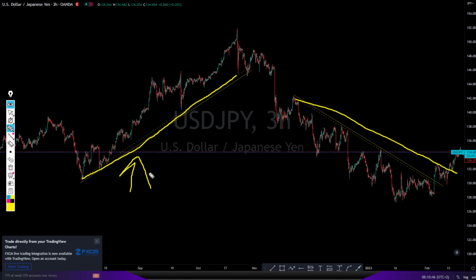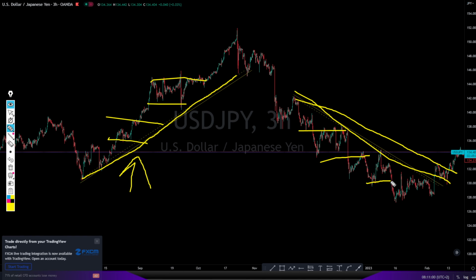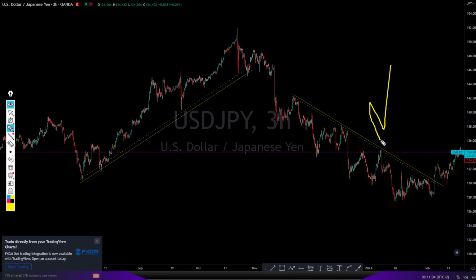And we know that when the market is pushing up, we buy. So we're just going to look for areas where we're supposed to buy. On a downtrend, we do the same thing. Once we identify the trend, our job is to identify those structures where we're supposed to sell because it's a downtrend.